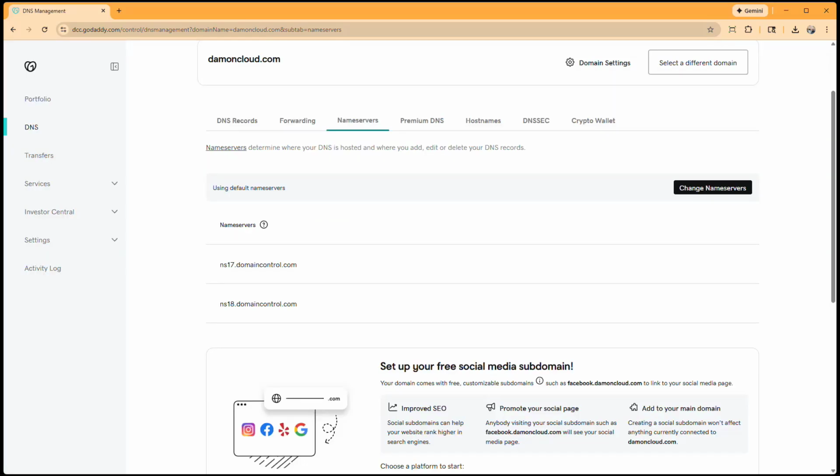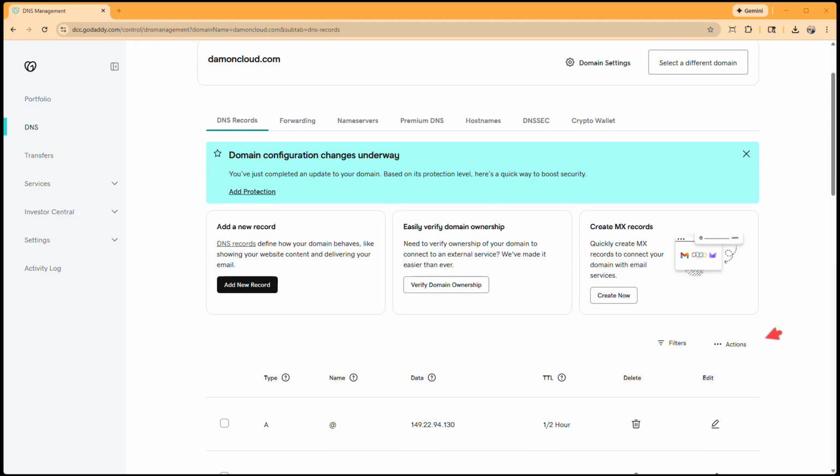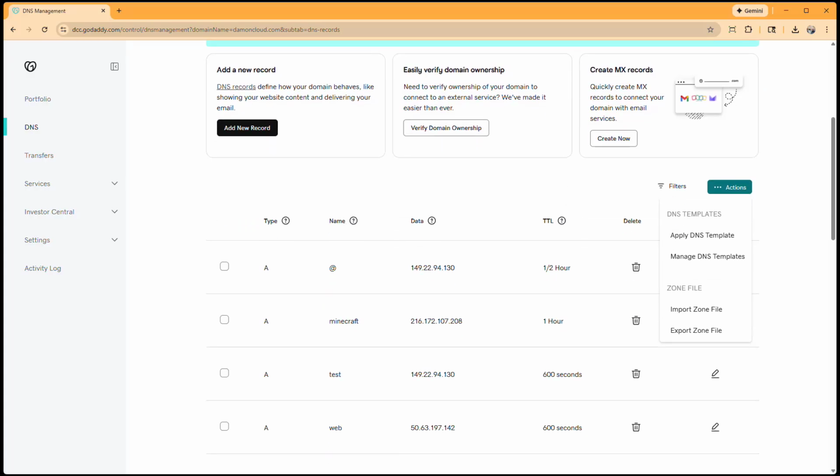So let's close this out. Now, the method is going to change a little bit depending on where you're coming from and going to. But in GoDaddy, if we went to DNS Records, and then we went down to Actions, here's where we could export the zone file to be able to import into a new domain registrar once we transfer the name servers.